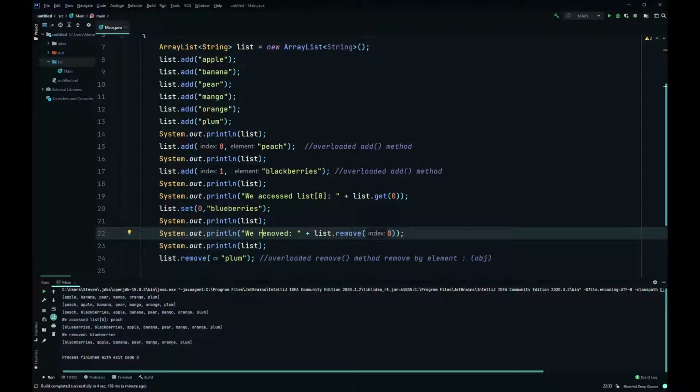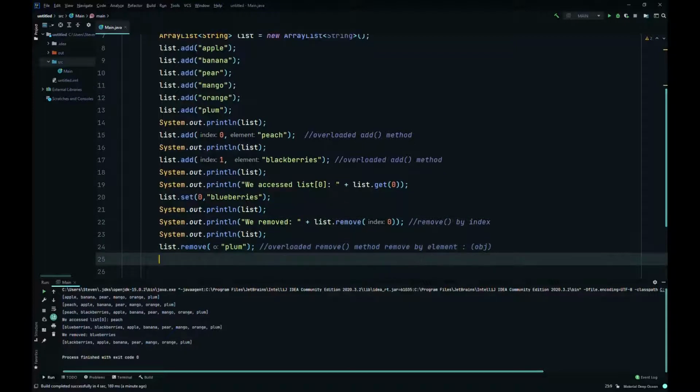And then here we can say remove by index, and then overloaded remove. That's fine. So we'll remove it, and then we'll print it again.